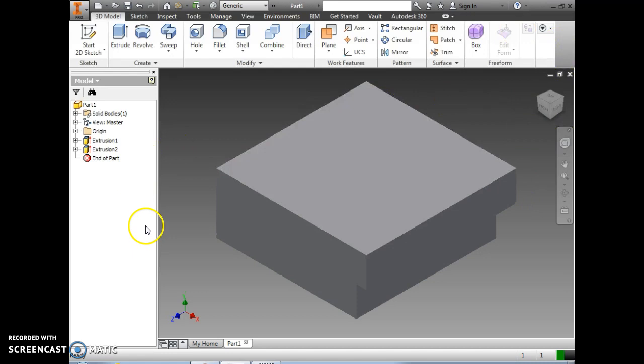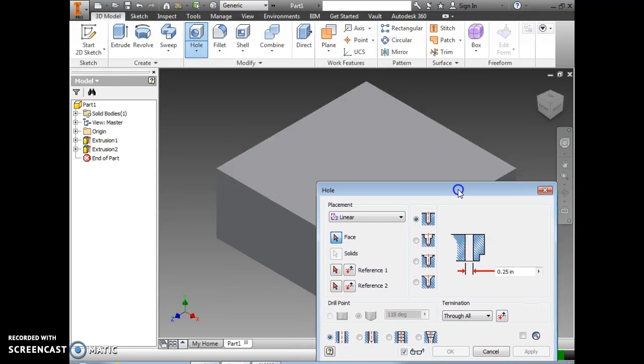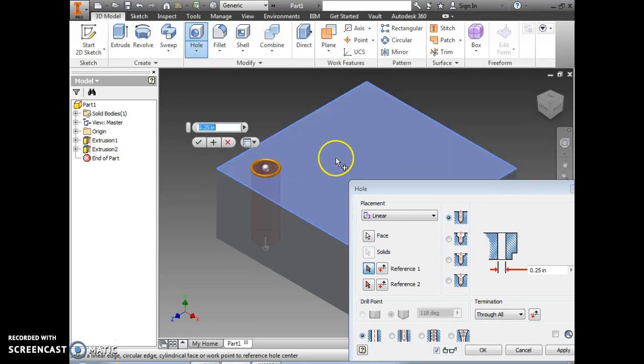Okay? Alright. Next, we're going to use the hole command. So select your hole command, and I want to create a hole right here. So I'm going to click somewhere around here in this corner. And the size of this hole should be 0.25, the default, and it should be a through hole all the way through.